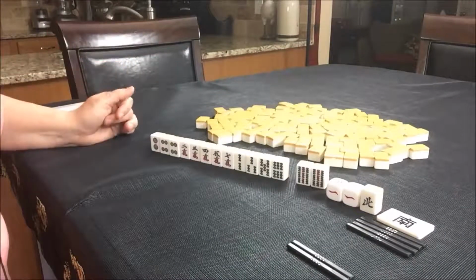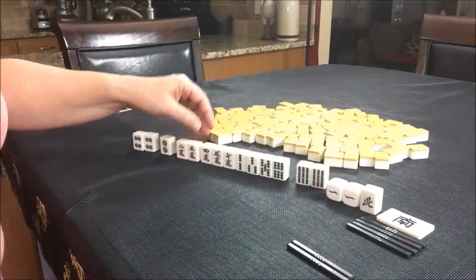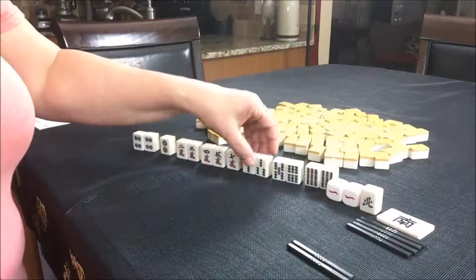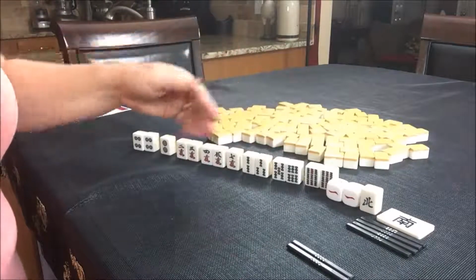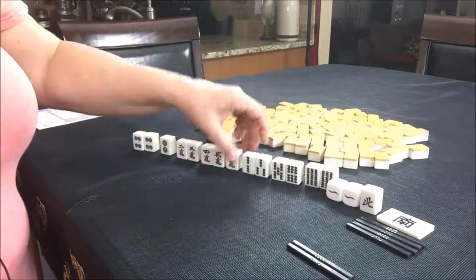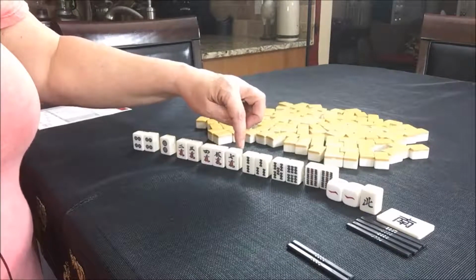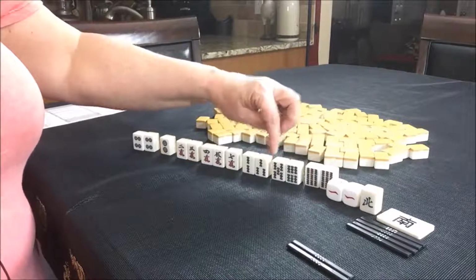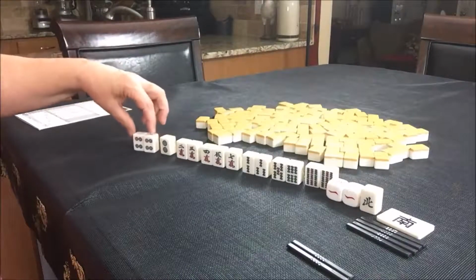That would be a 2 han hand. So I'd throw away the 9s. This could be my pair. Then I would have work to do here. So I do have two-sided waits though, which is nice, because with pinfu you need a 2-sided wait. I would hope that this will be my 2-sided wait, because I don't want to happen onto a 1 bam. That would take away my all simples opportunity. So I would hope that this would be my waiting set, where I need either a 4 bam or a 7 bam to win. So I would have this as my pair.